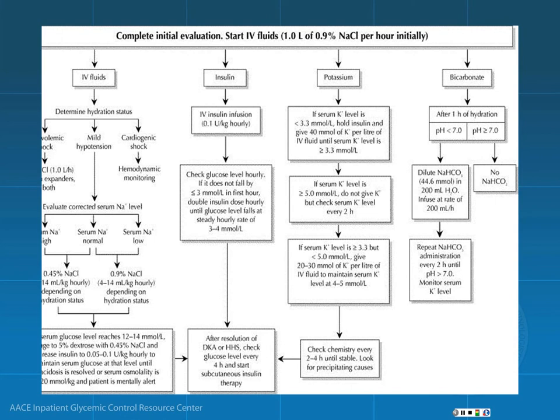Now, that is a problem, because often the problems related to either slipping back into DKA, or having electrolyte problems or other problems of hypoglycemia, are more common if you don't continue with the protocol. By trying to save 6 or 7 hours, you end up having to keep the patient a day longer, because you went off the protocol and then you had to restart it, and then everything gets out of line. So that's why it's important to stick to the protocol, even though it may not look like you need to. The main components of treatment are IV fluids, insulin use, potassium use, and bicarbonate.